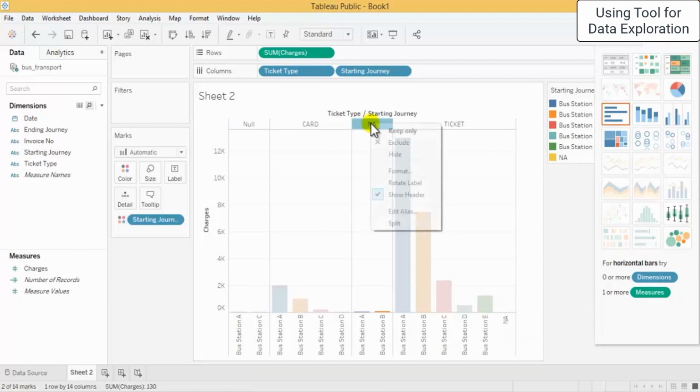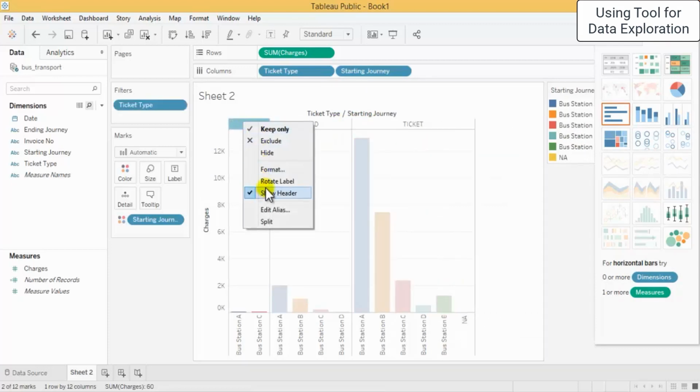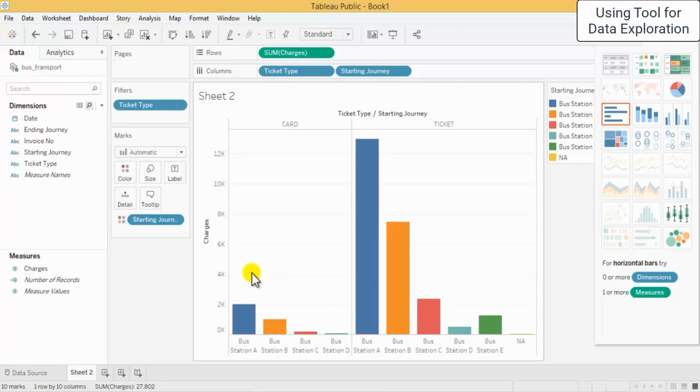Okay, let's just exclude this. Let's just exclude this. Now see. On the card, there are these points. On the numbers, there are these points. Now again, if we want to see exactly, hovering is somewhat difficult every time, right? So what we can do over here is start journey or end journey or the type, everything is visible. What needs to be visible is the charges, right? Charges on label, and yes. So now what we understand from this picture is the most.